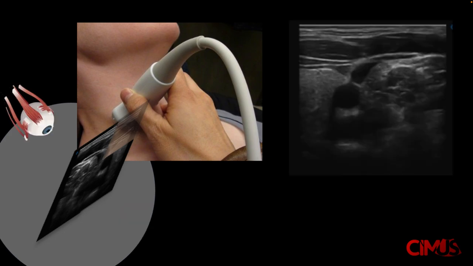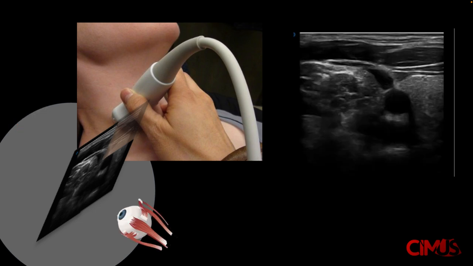But as you can imagine, you can generate a slice however way you want. And here you may potentially be looking down from the patient's head. And in this cut, the thyroid would be expected to be on the screen left. So in order for us to know which image is being generated, all transducers have a marker or an indicator on the transducer. And this marker lines up with the dot on the screen. So when it does so, it allows us to determine which way we're looking at the image.